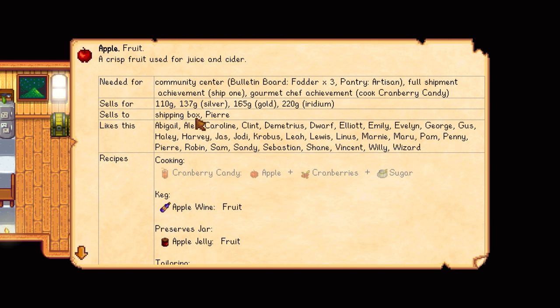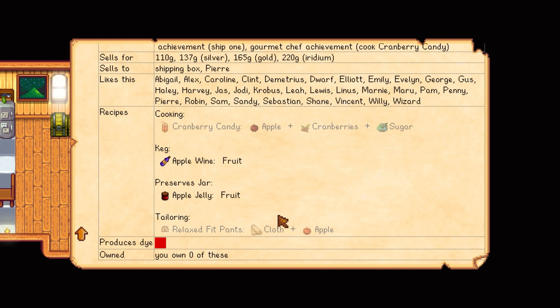But it also tells you how much you could sell it for. 110, and then 137 for a silver, 165 for a gold, 220 for iridium. And it even tells you who likes it. So that's pretty interesting there. And then wine and other stuff that you could do with it as well.